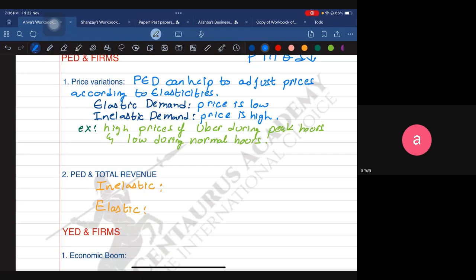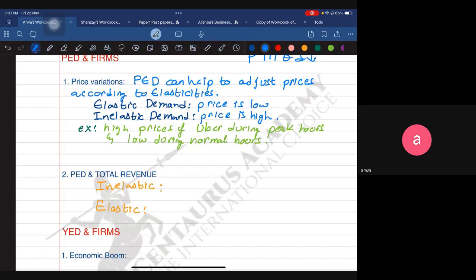Okay, yeah, if he makes it elastic, then if there's a small change in the price, there can be a huge change, a huge increase in profit for him. No, no. I'm saying that I am a producer of a product and my product has inelastic demand. What do you suggest? What should I do to increase my revenue? Should I increase the price or should I decrease the price?